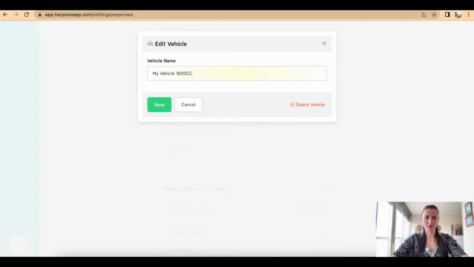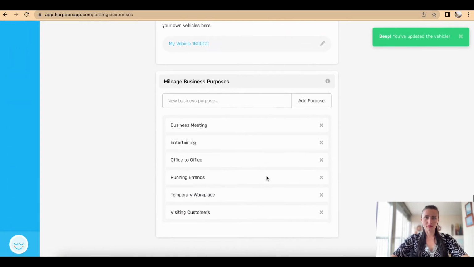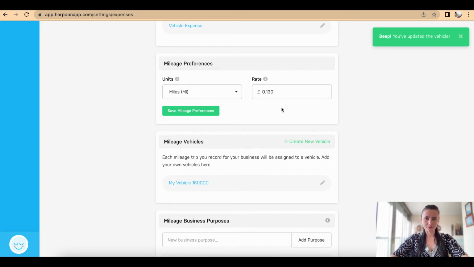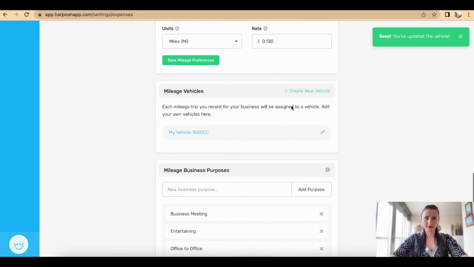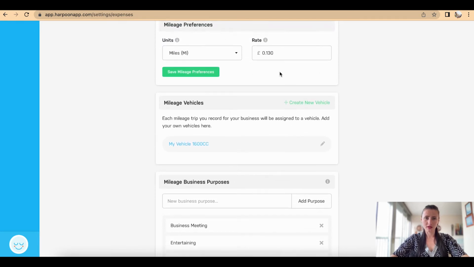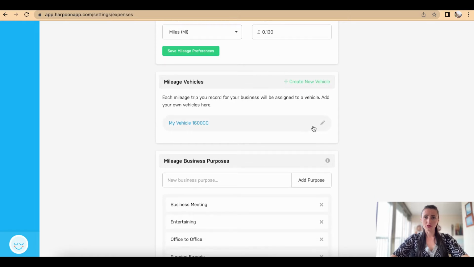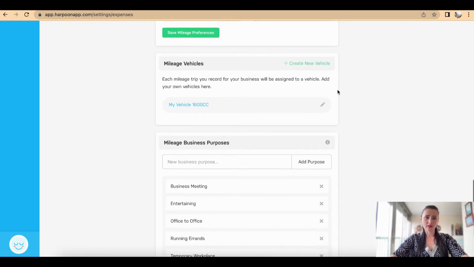So once you've got a bigger car, your rate might be different here, so you can add information there. Also we can add multiple vehicles if needed. So there is one vehicle, which is my vehicle, but we can add a new vehicle if needed.